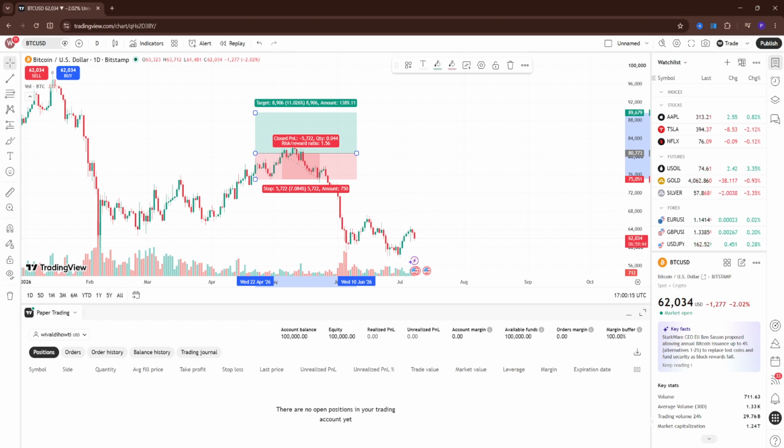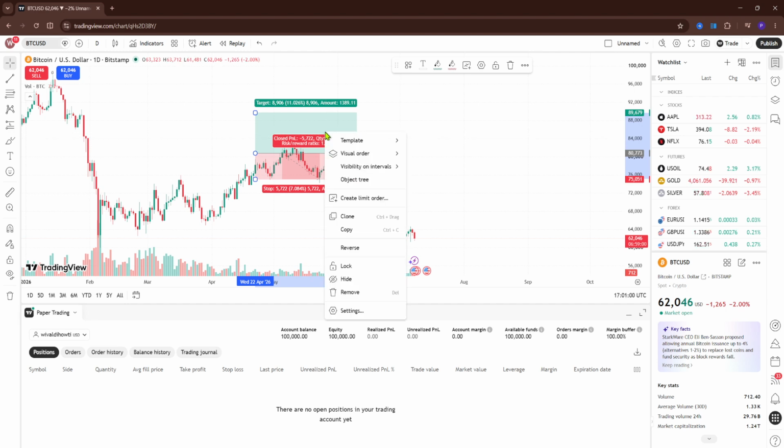Once the connection is confirmed active, you can instantly turn your drawing values into a live order script. Now right click anywhere inside your placed long or short position tool drawing graphics, like so. Then scroll through the contextual drop-down menu and you will see here Create limit order.